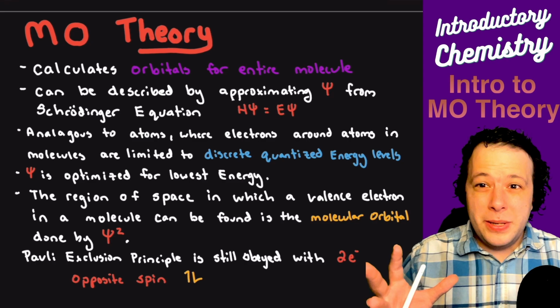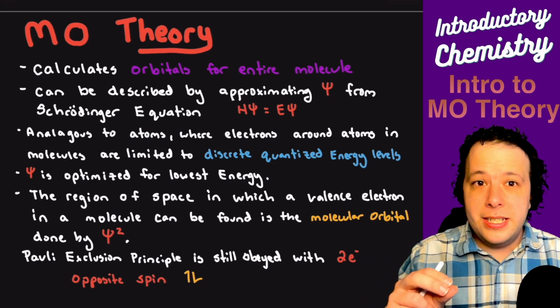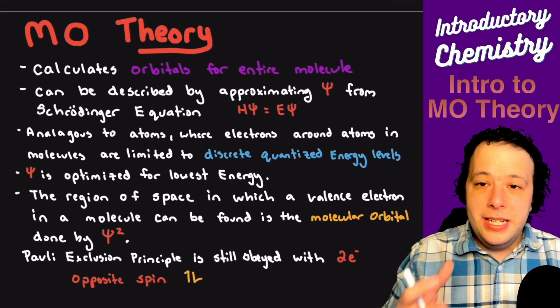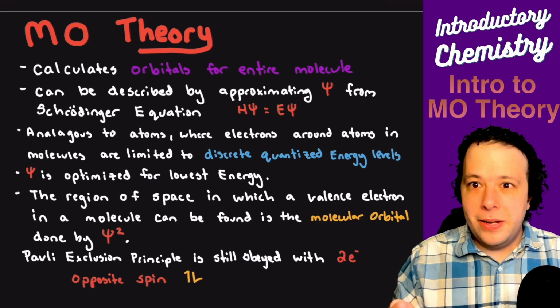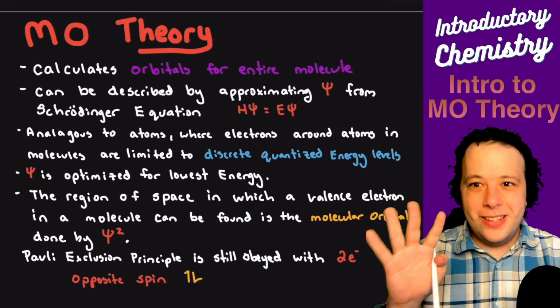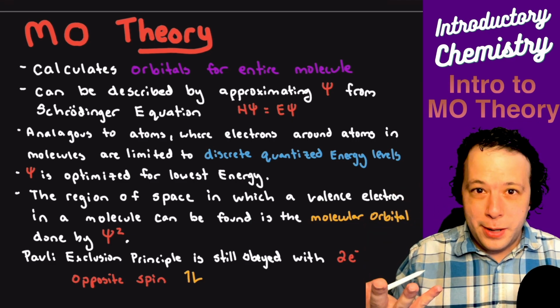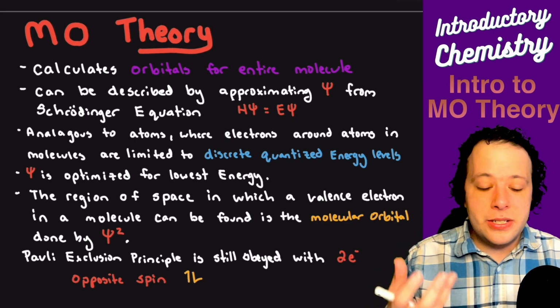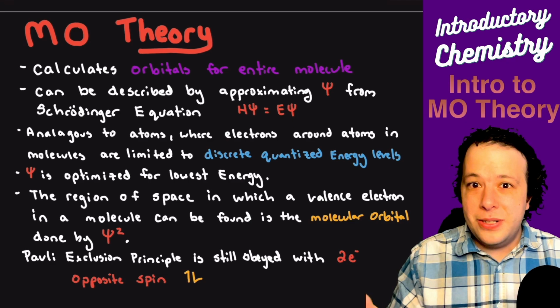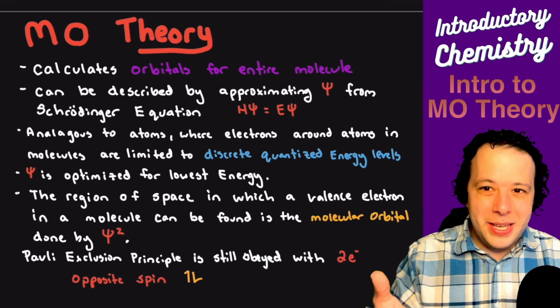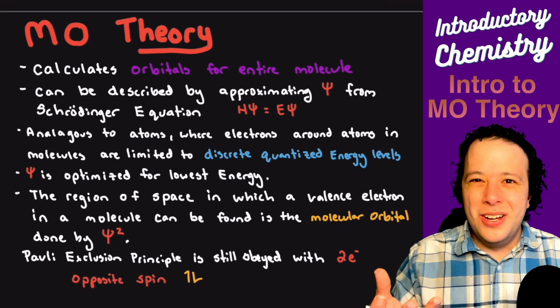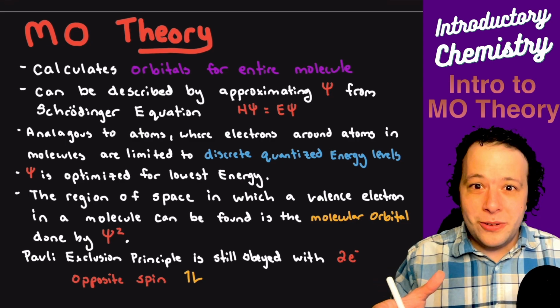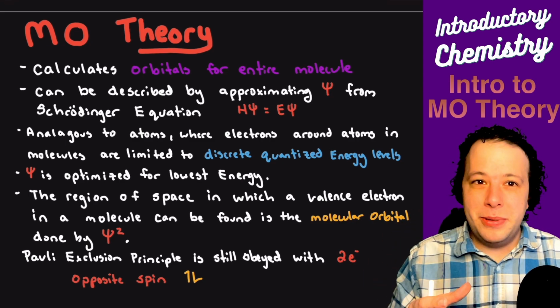So the first thing when we get to MO theory is that the whole idea behind this is that we need to calculate the orbitals for the entire molecule. But don't worry, there's no math with this one, at least for general chemistry. This is something that's generally reserved for research institutes or very high level graduate students who are trying to hit their head against the wall a little bit to understand all the basics. It can be done in general chemistry, but usually it's on a very, very simplistic level.